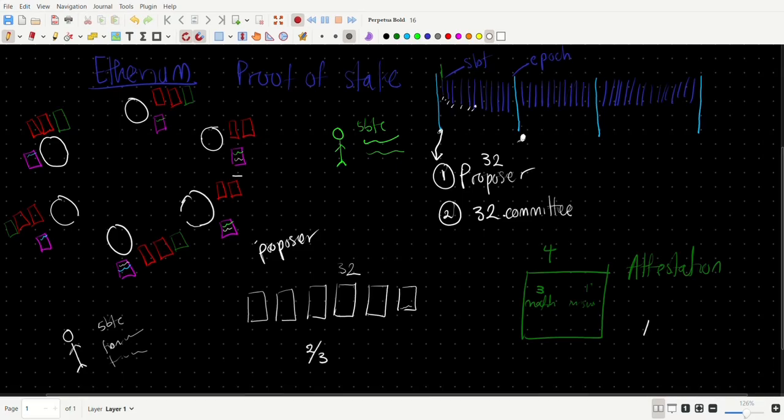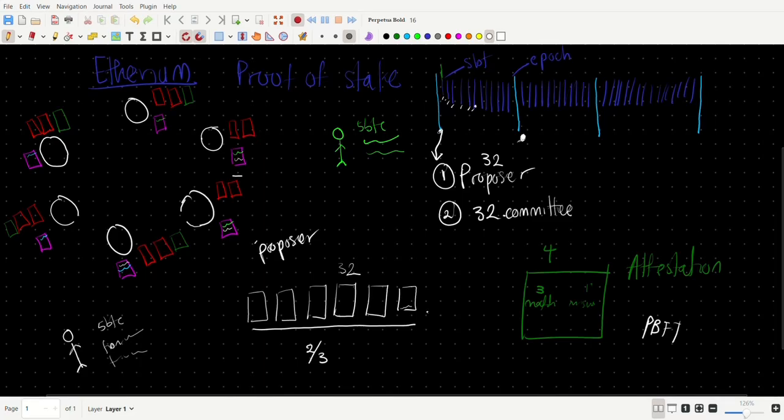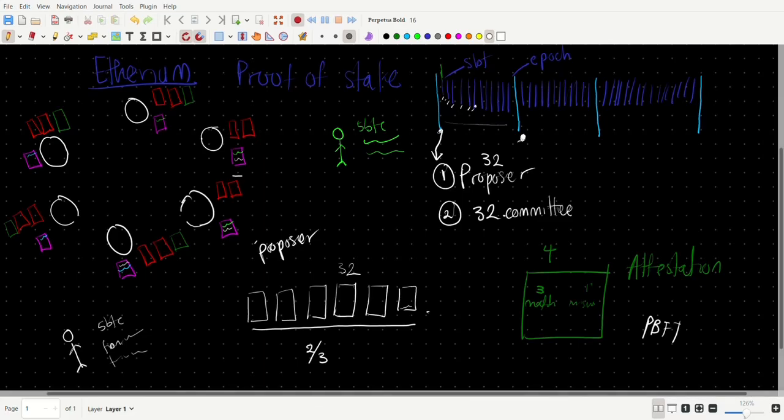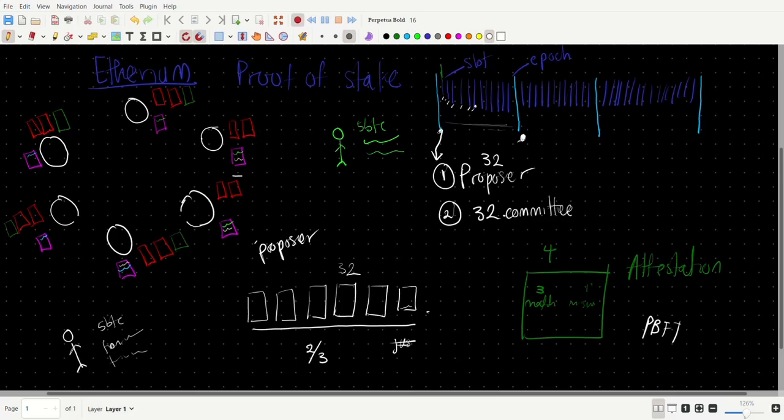So remember from the PBFT method, if 2/3 of the entire population are looking at the attestations, if 2/3 of everybody has the same chain of blocks, remember some can have different chains just like this too, based on different regions. So if 2/3 of everybody is on the same block, then this particular set of blocks that were compiled in the previous epoch, we will just put that, I've forgotten the word, I think justified, no, not justified yet. What's the word? Give me a minute, I wrote it down somewhere. Okay, the word is justified.